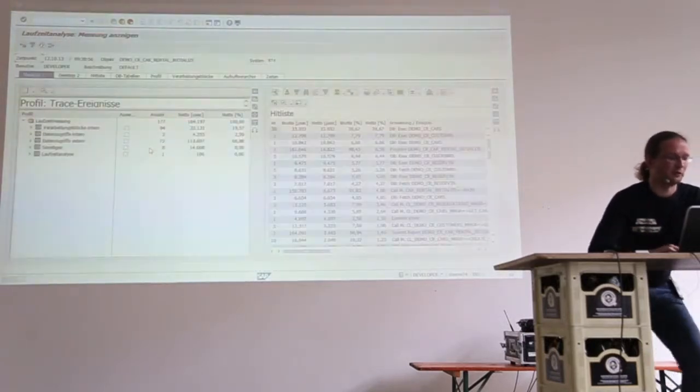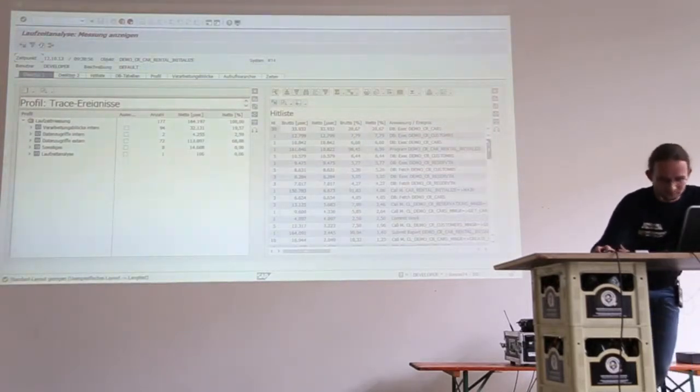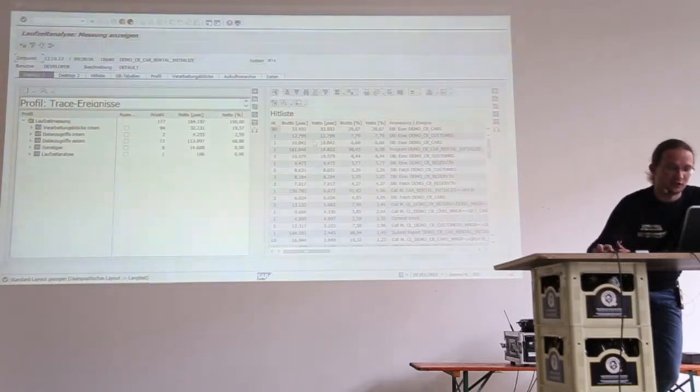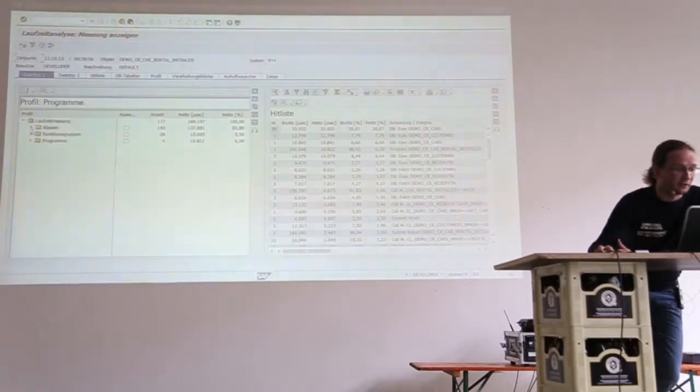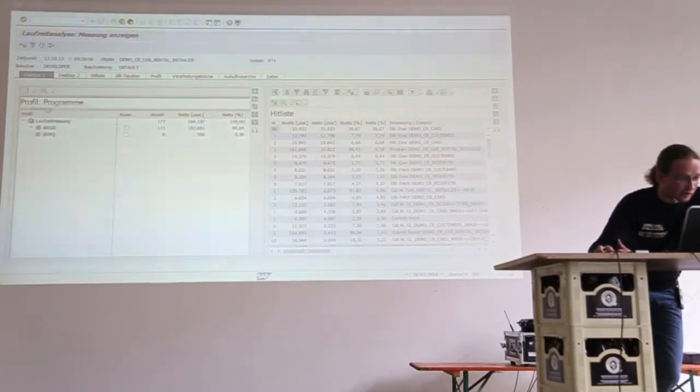It's only a simple report for the car rental demo, and it's being executed in background but controlled by SAT. It measures everything, and you can see here a hit list, lots of database tables, and you can also see which classes are being involved, which function groups, and you can also see the packages.